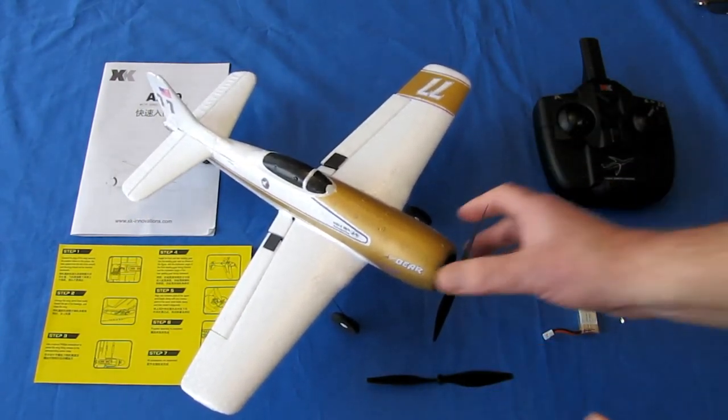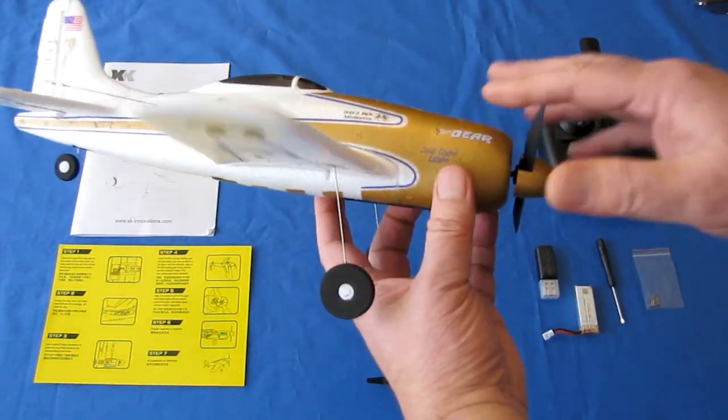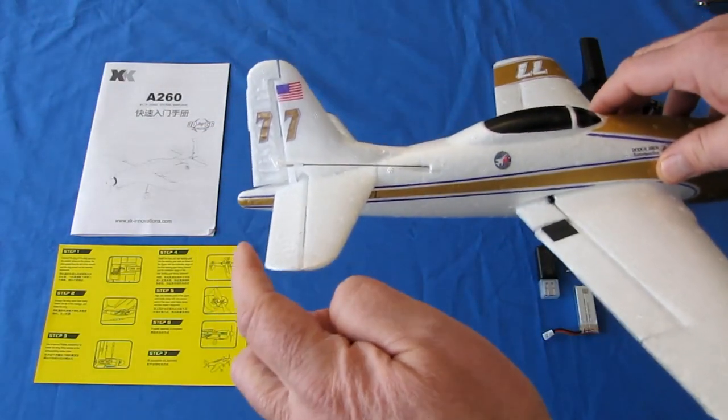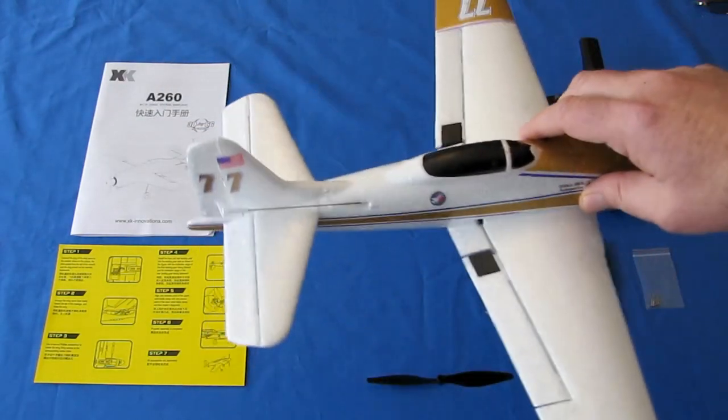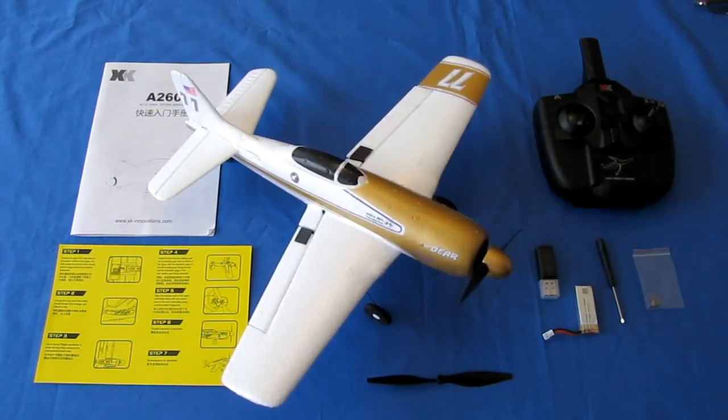It's a four-channel aircraft. We have throttle control, full aileron control, elevator control and, of course, rudder control. It's a four-channel airplane for beginner pilots, actually, since it's stabilized, and we'll go into that shortly.